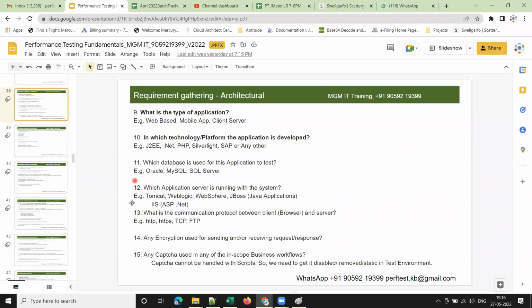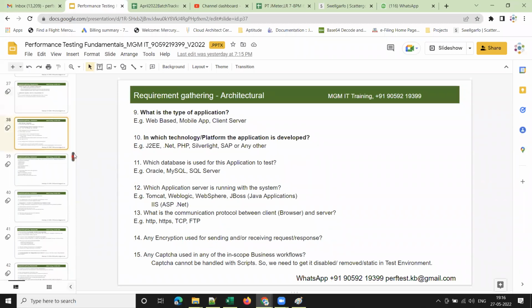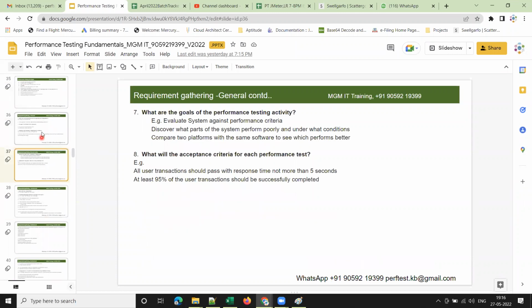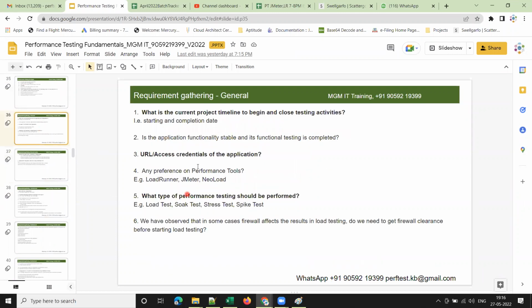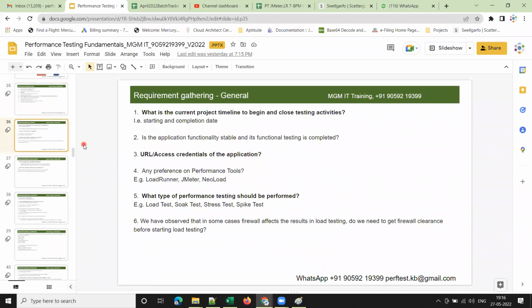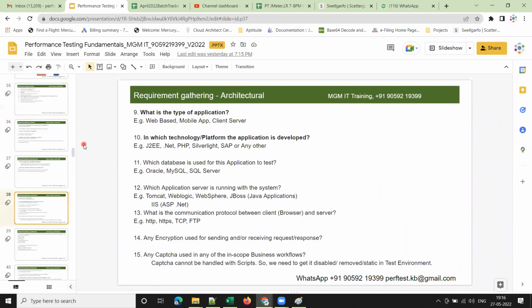In the requirement gathering phase, we asked for that as one of the requirements. The client will provide this. So it is part of the architectural requirements, right?